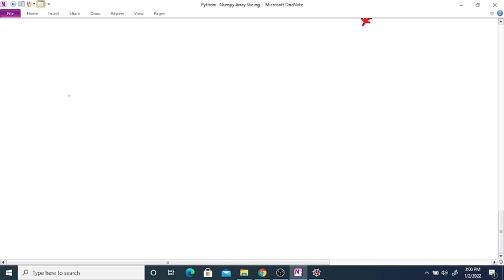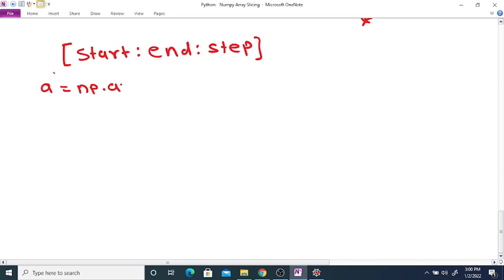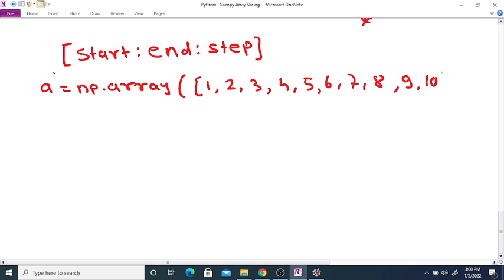For example, to print with a step, use start, double colon, end, and your step. Okay, so for example, consider a is equal to np.array, an array of 1 2 3 4 5 6 7 8 9 10.